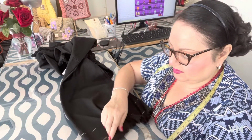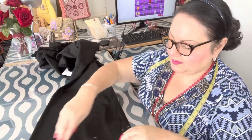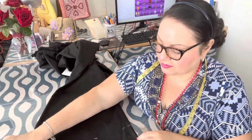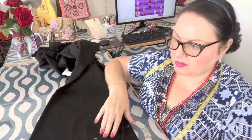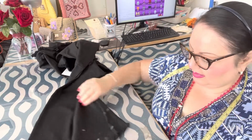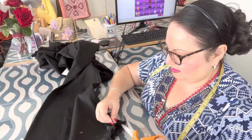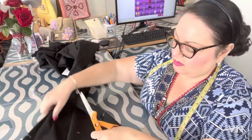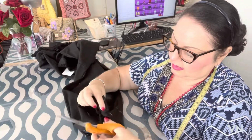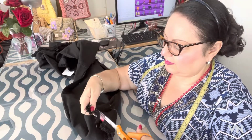Normally, once we're done here, I would just cut straight, but since it's a bell bottom, this is wider than this part. See, it won't fit for that off. That's the only reason why I'm actually going to cut right there where the edge is. I'm gonna cut up to here and then cut all the way around.